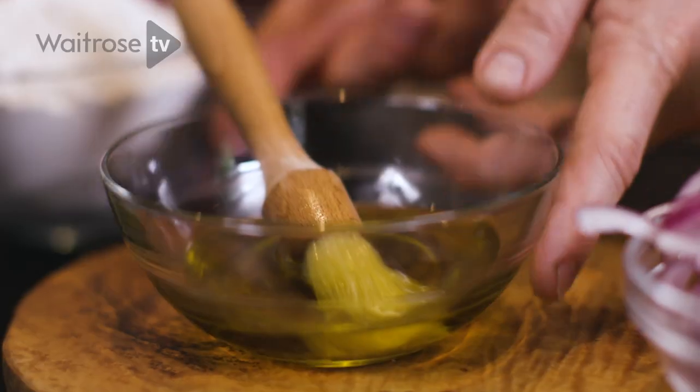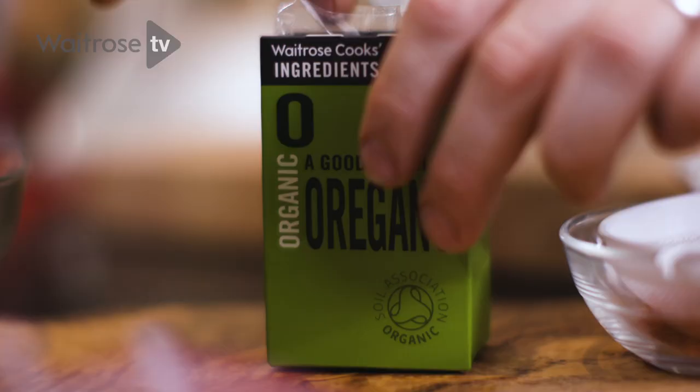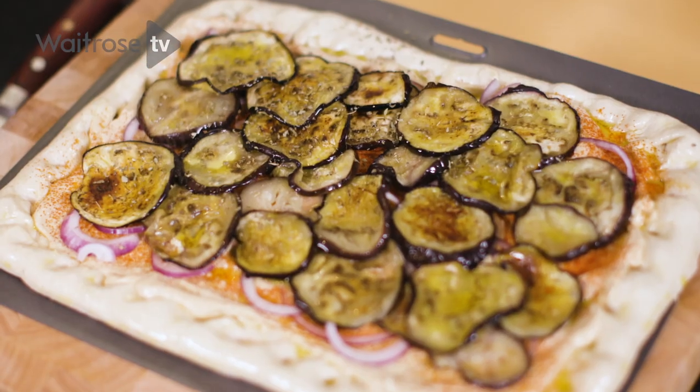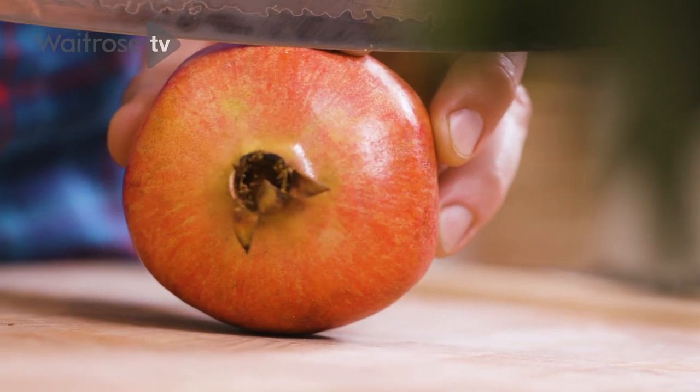And then brush with a little bit more olive oil, and that's gonna help everything crisp up as it bakes. And then finish with a sprinkle of dried oregano. And then that goes into the oven at 220 degrees for 20 minutes. And I'm just gonna finish off the toppings.